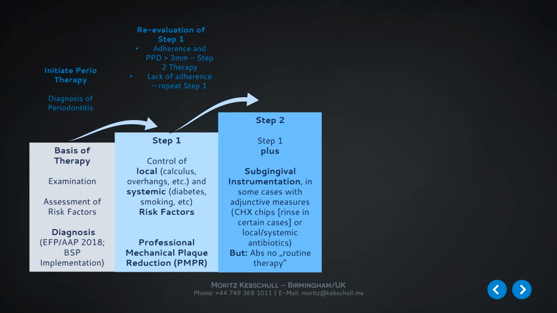You may remember that the Scandinavians typically said you shouldn't do substantial instrumentation or RSD in cases where you don't have a plaque index of better than 25%. There might be the case where you start off with 100% and the patient improves to 35, which is tremendous because it's a big achievement, but you would still say, well, it's not good enough.